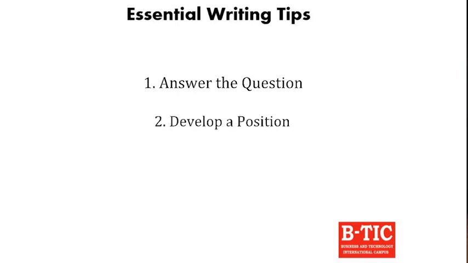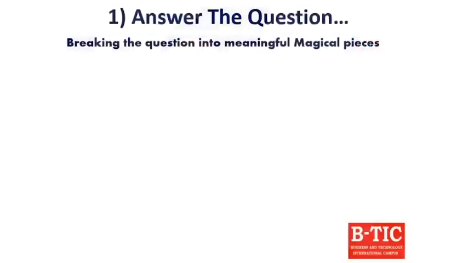Number two magic is developing a position for your answer. Number three magic is using a TDR structure to put your answer in your document appropriately, so you can convince your marker to pass your assignments. Now let's have a look at all these magics individually. First, magic number one, answering the question.